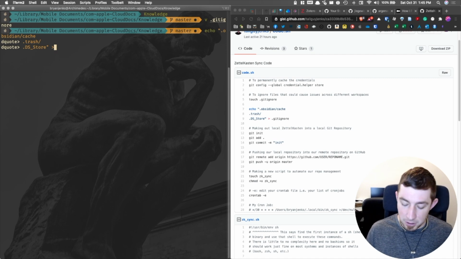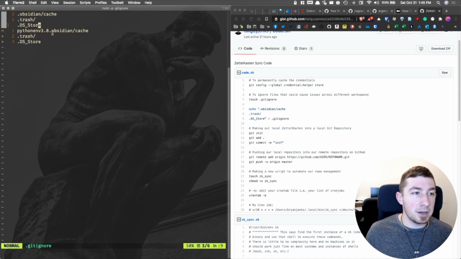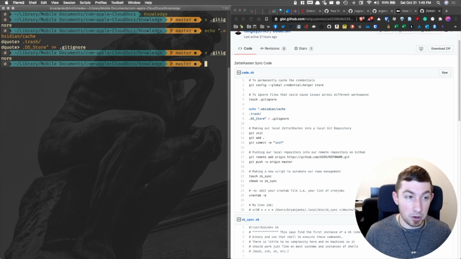I'm just going to append, but you should use a single angle bracket. And we're going to put that into .gitignore. Now what that looks like is I can open up my gitignore, and now you can see I have new stuff in here. Obviously, this did not work as intended because I have my own file in here already. But what that would do is it would actually just create these first 3 lines for you, which ignores those things. And that is what we want. We want those things ignored.